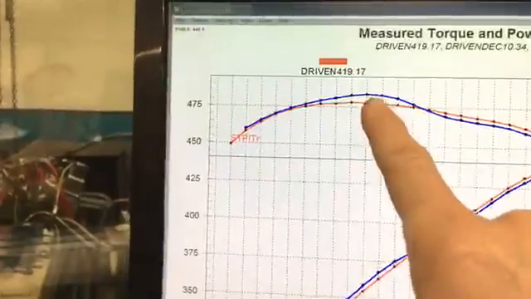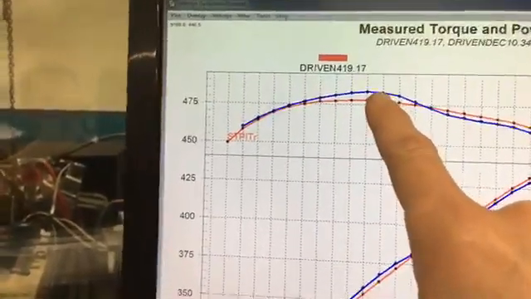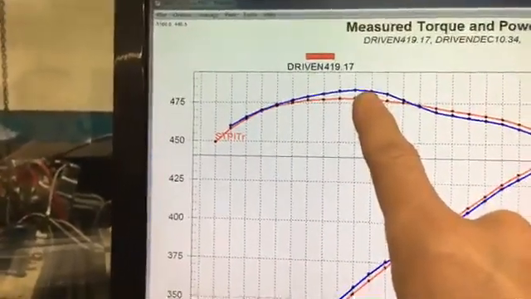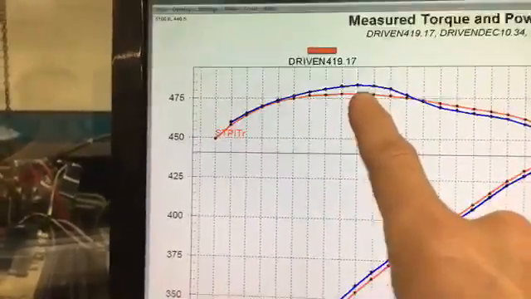Now let's go back to the dyno graph again, the power graph, and that blue bump right here is due to the fuel. We ran that previous test in December. So that's winter blend gasoline that's got ethanol in it. That hump right there is just the fuel. We've seen this a million times.